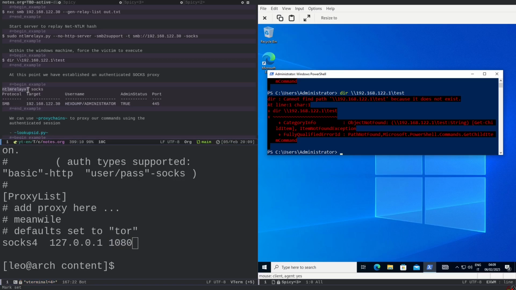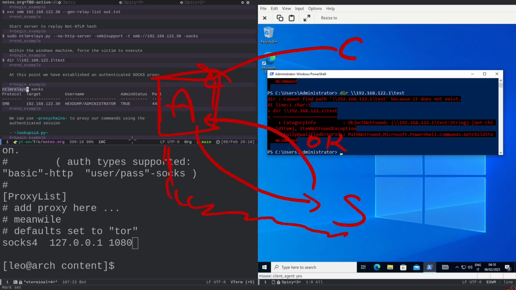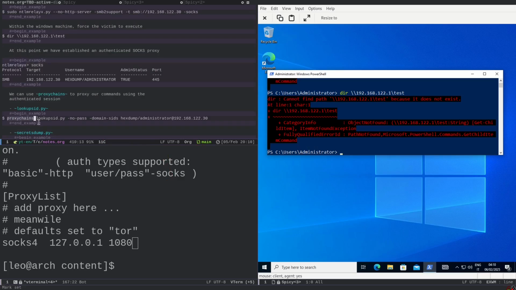So to recap, essentially what happened is that initially we had the client that was trying to connect to the server and we had our attacker. Now we relayed the authentication attempt through the attacker, through the relay, which relayed to the session, to the server. The server was like, okay, look, this seems good, I give you a session. And now from the attacker box, I have a SOCKS proxy connection to the server. And this SOCKS proxy exits from localhost 1080. So if I want to execute something using the client session over this service, I can do the command, but I have to prefix the command with proxychains.